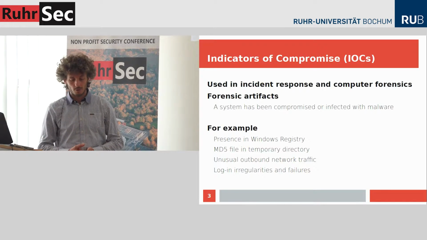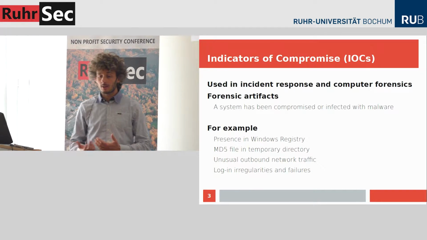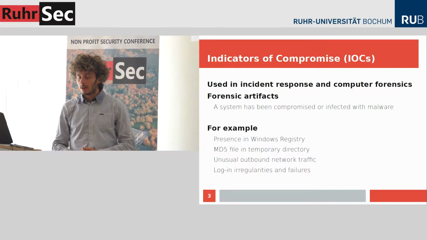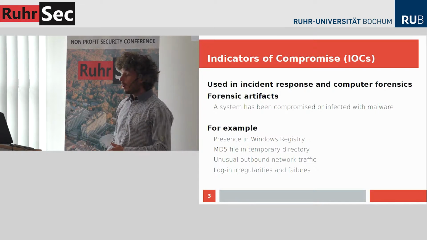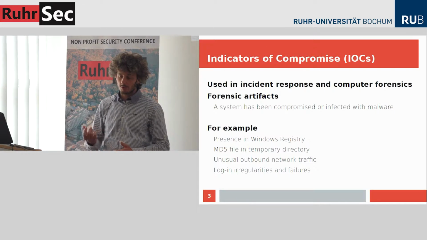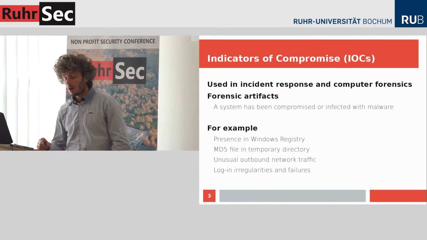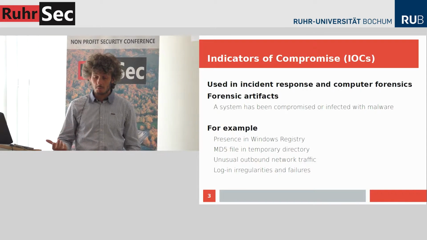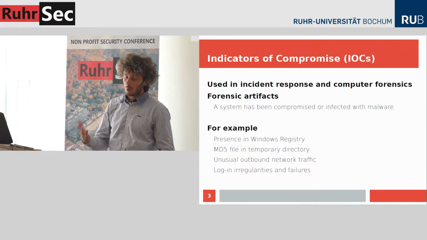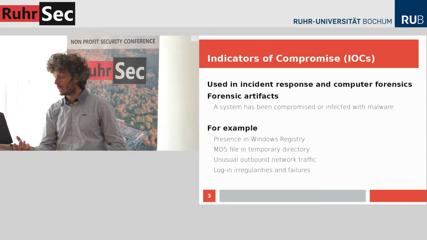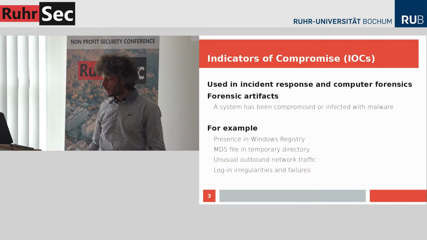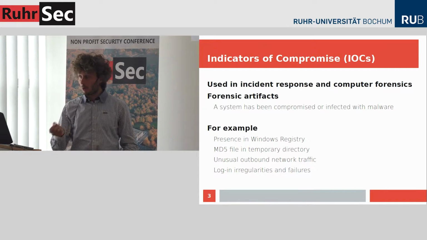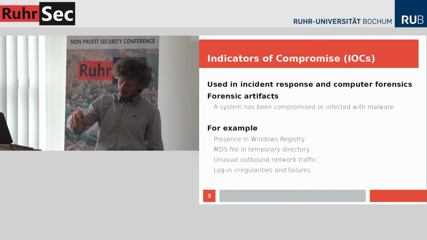So you look at whether, for example, there is a specific file in a temp directory or in a directory that is often used as a dropper zone by the attacker, or whether there is a specific registry key in the Windows registry. Or you can also look at it from a network standpoint. If you see very weird outbound connections, it could be, for example, that some of the machines in the network have been compromised by a botnet. In that case, you will probably see some traffic going out to the command and control server. That's, for example, an indicator of compromise for a specific malware installed on the network.